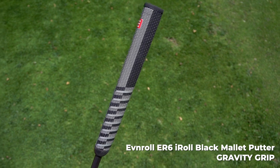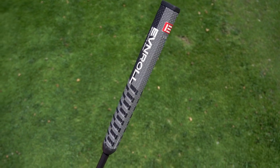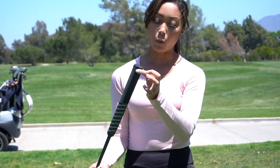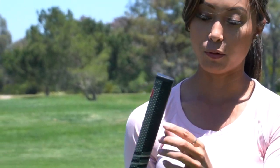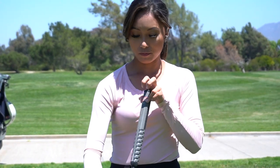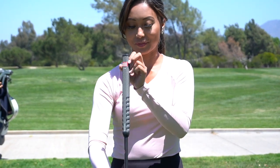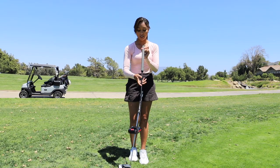And in this grip, you have the option of not using this Evnroll grip when you get an Evnroll putter, but it actually has a weight on that bottom side, which is why it's wider, it's thicker than it is. How do I say this? It goes deeper than it is this way. Okay, you see, you catch my drift? That's what I'm trying to say, okay?